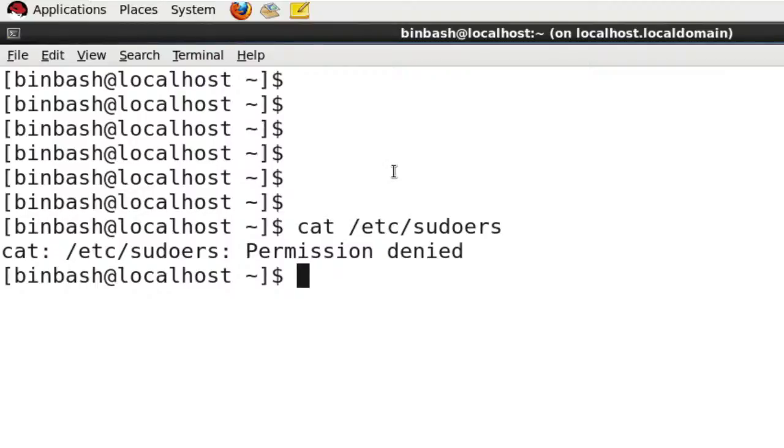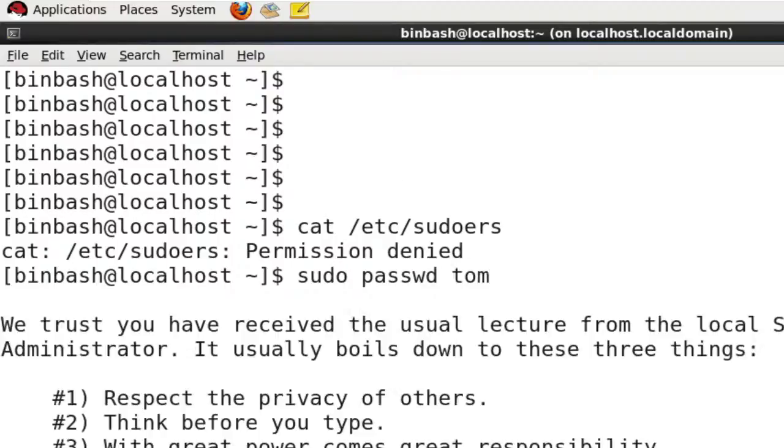Once that entry is made, suppose bin bash wants to change the password for Tom, he will use sudo passwd Tom. Currently this will not happen because I have not added him. Just for demo purposes, if bin bash was added to the sudoers, then I should have done this, but currently I cannot.